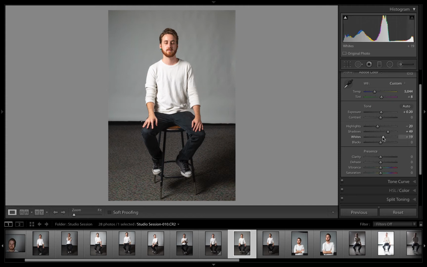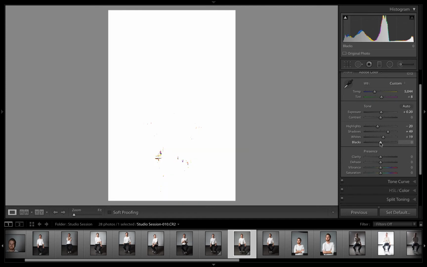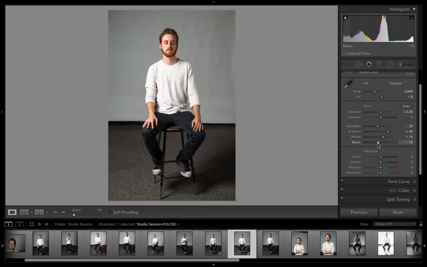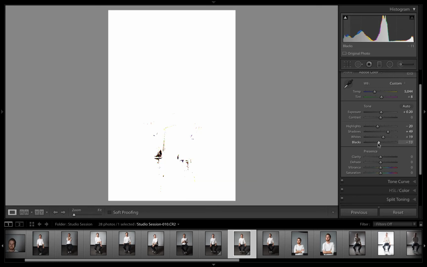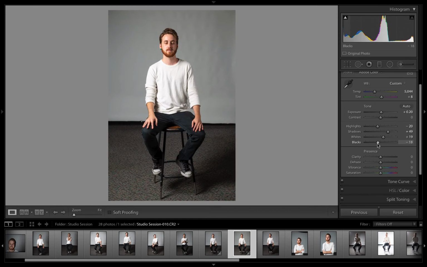Then the same thing with the black. If you are making a print of something, then it's usually good to be really thoughtful about where the darkest part of your image is. When I click on the Alt button, I see that I have a few little dots of black that show up around the shoes. But if I wanted to bring out a little bit more contrast in the image, I could bring that down a little bit to make some of the pants a true black. So that would be going from about, let's see, here down to about -18 on this particular image.